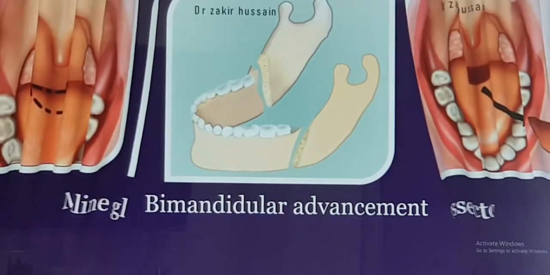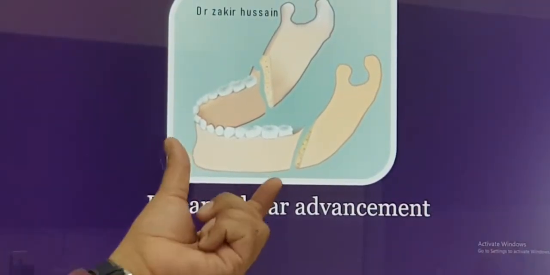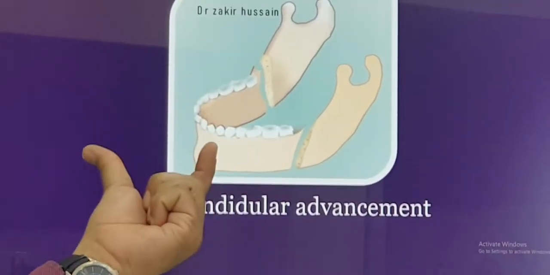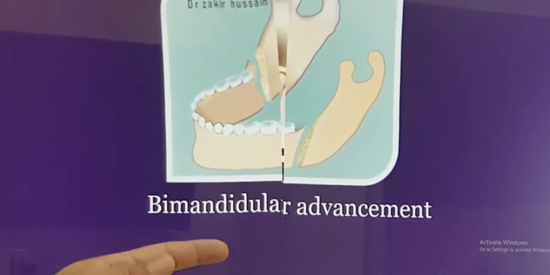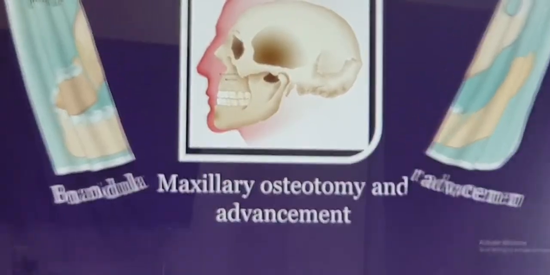Still more advanced, in severe cases, what we can do is the mandible can be cut on each side, and this part can be advanced. That is, we have a team of doctors, ENT along with maxillofacial surgery. Not only the mandible, at the same time we have to advance the maxilla. The maxilla is the upper part of the bone. That also can be advanced.